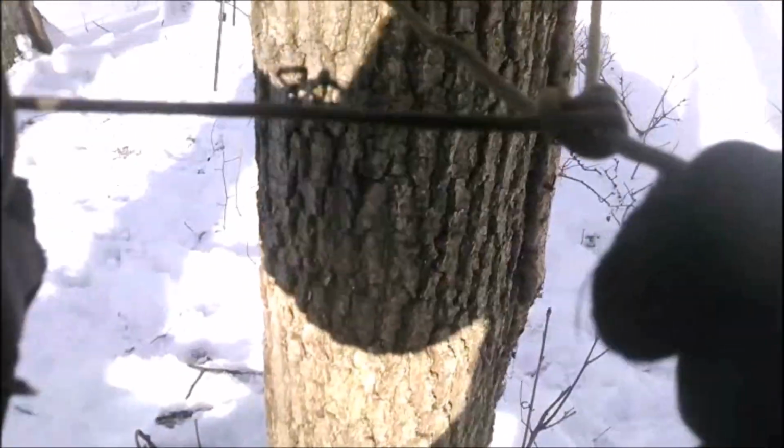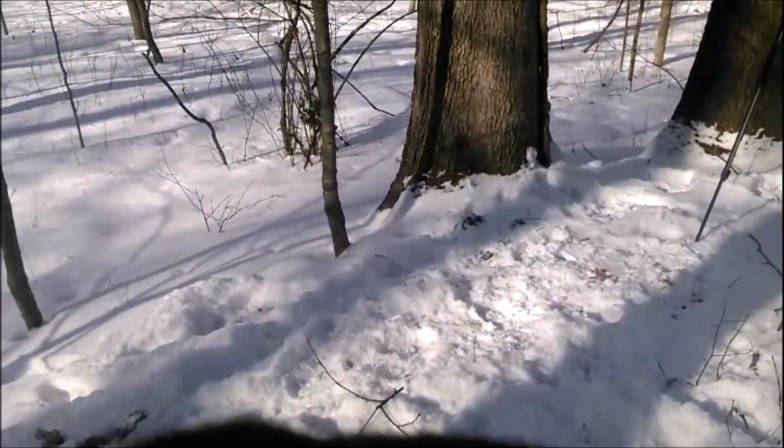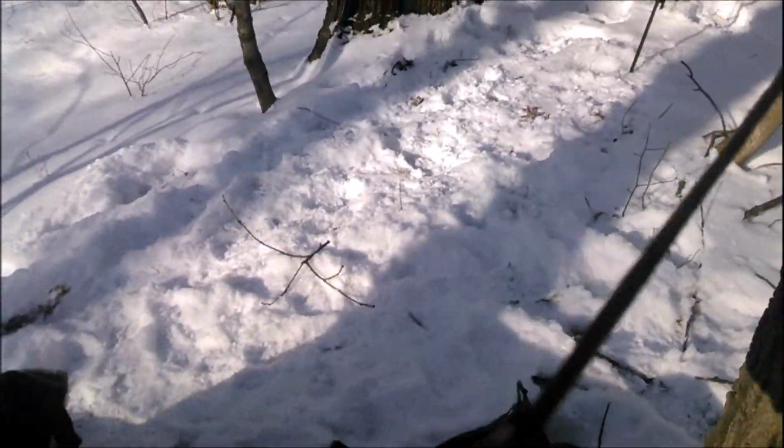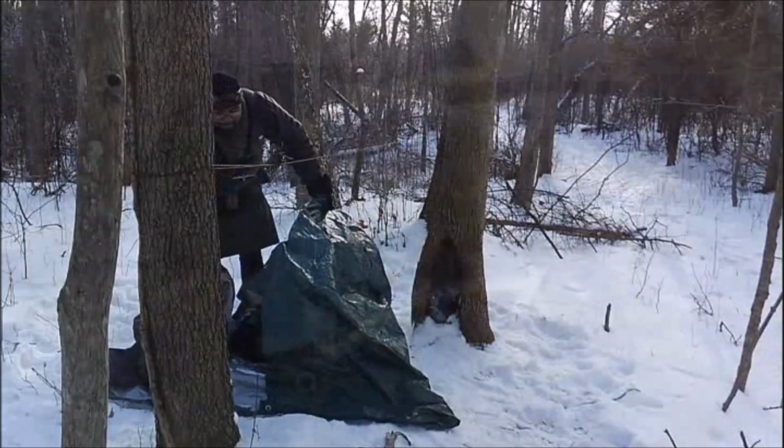So what takeaway I have from this personally is to measure out my cordage for what it is that I'm trying to do. Instead of having these long hanks of cord in my bag just for the heck of it, assuming that in the field I'm going to just cut it, which may be the case at times. May not be. Okay. Like now, I'm not cutting anything. All right.